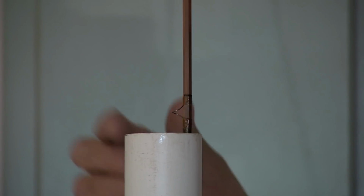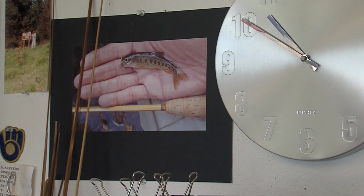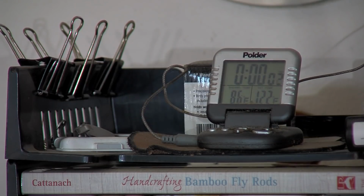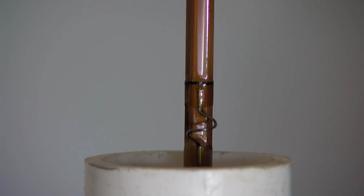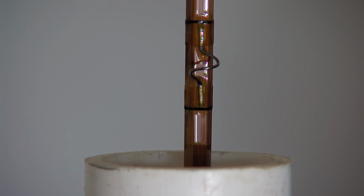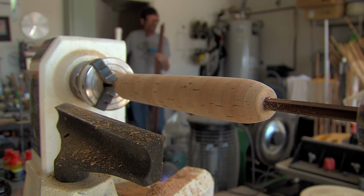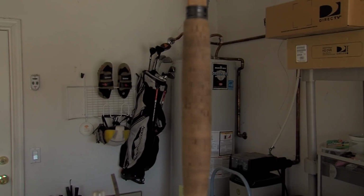One of the final steps is dipping the rod into a tube full of varnish. And it's pretty exciting to see it come out of the varnish and take the shine on. Here comes the guide out of there. Johnson runs a pretty low-key operation. He says he builds about 6 rods a year, and it's most definitely a labor of love.